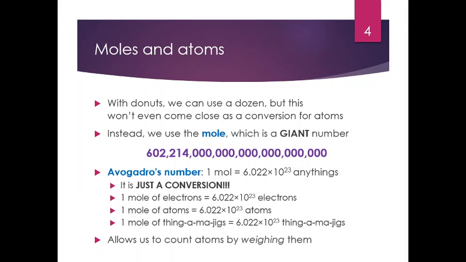And so this number is nothing more than a conversion. Just like we focused on in previous videos, whenever I give you an equality, something like 1 mole equals 6.02 times 10 to the 23 things, you now have a conversion between moles and things, or moles of electrons and number of electrons, or moles of atoms and number of atoms, or moles of whatevers into number of whatevers. And so this number allows us to actually count atoms without having to count every individual atom, but we know some type of relationship between mass and moles.